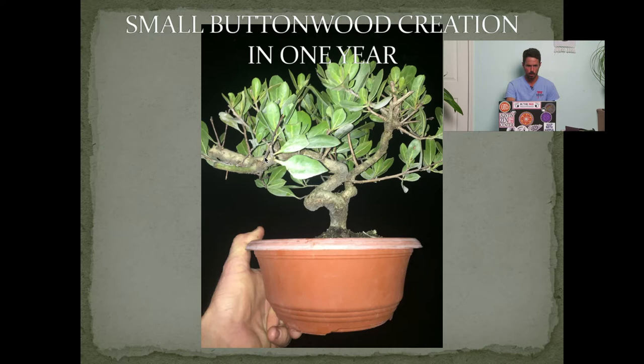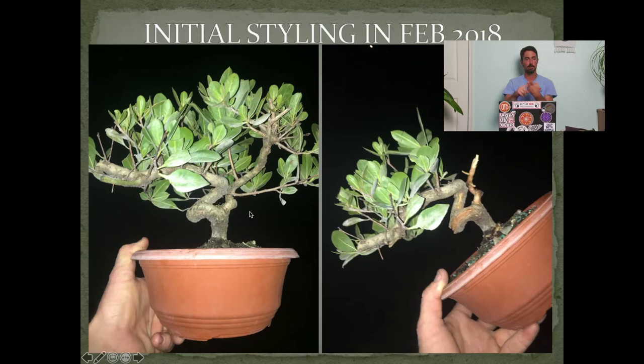The initial styling was in February of 2018. Obviously, I still haven't learned my lesson about doing tropicals in winter. You're out there, you get bored, it's a young tree, and I wasn't working on any of my other more refined tropicals. So I bit the bullet and decided to do the initial styling. I didn't do anything crazy, didn't defoliate the tree, and didn't cut anything back to no branches or leaves. I cut things back to where I knew they would come back slowly, and did a very benign styling. One of the first things I did, though, was start carving in shari.